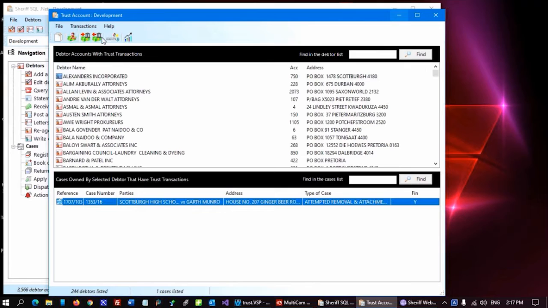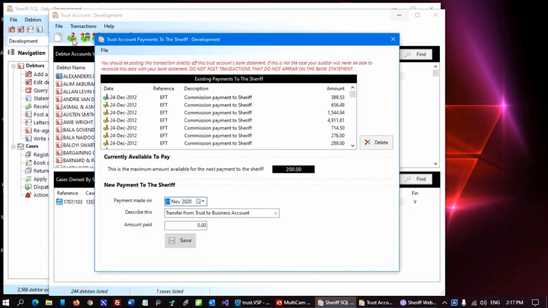Now, there are other transactions here as well, for example, to pay the sheriff. Here we can pay the sheriff the 200 Rand that are withheld. I can choose not to pay it, and I can pay out other trust transactions, and that 200 will accumulate. And at some time or another, I can pay out the accumulated amount to the sheriff.